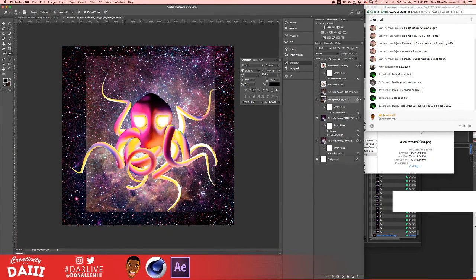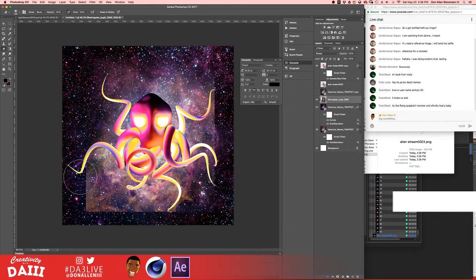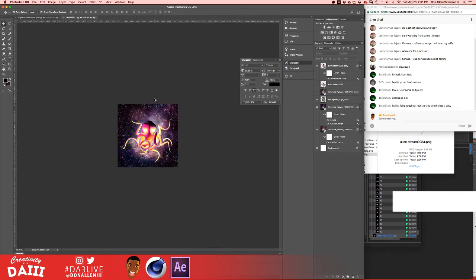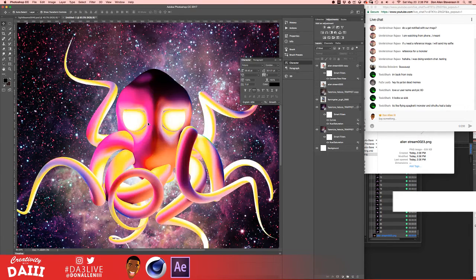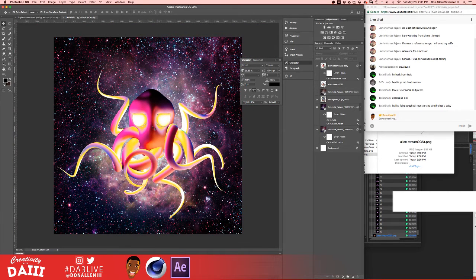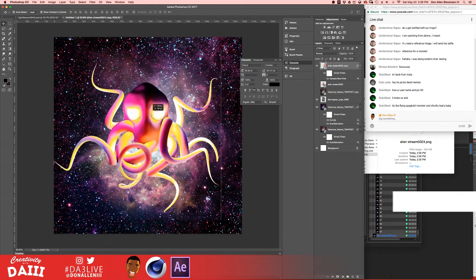Let's use a brush to erase the edges. You have to rasterize it, so now it's burned. And I have it on a soft brush and kind of just go into the contours of the shape. Kind of just erase areas that you don't need. And then we'll make the brush even bigger for the side over here and kind of just tap along, getting rid of stuff that you don't need. Okay, Cthulhu. Toxic Shark calls it the flying spaghetti monster, and Cthulhu had a baby. Alright, so he's cool.